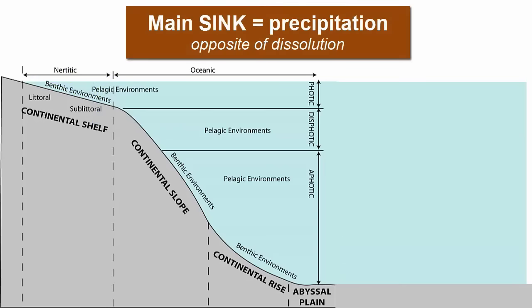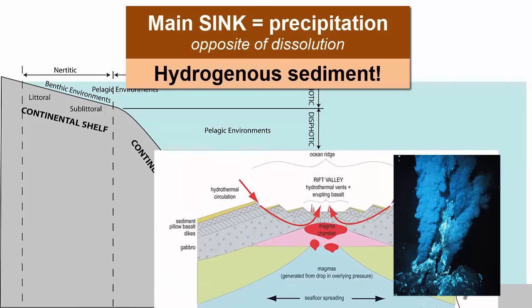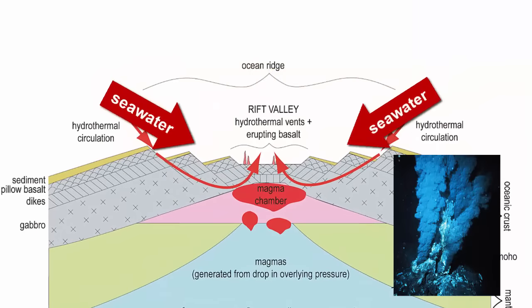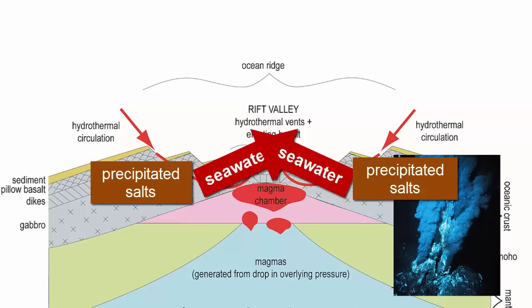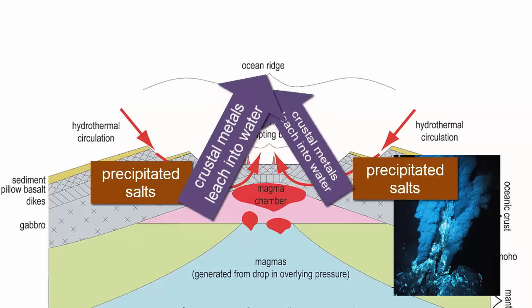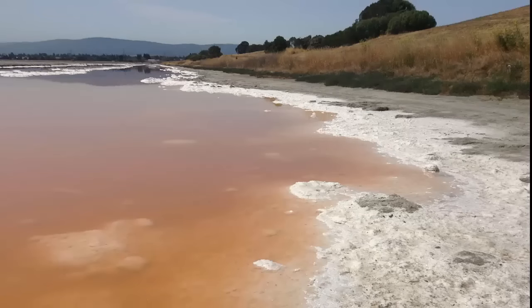Precipitation is the main way to remove dissolved ions. We discussed this process previously in the chapter on seafloor sediments, specifically when discussing hydrogenous sediments precipitated from seawater. Another precipitation location, also previously mentioned, is hydrothermal circulation at seafloor spreading centers. As the seawater descends through cracks around rift valleys, salts precipitate and are left behind in the cracks, while new metals are leached out of the rocks and enter the water.